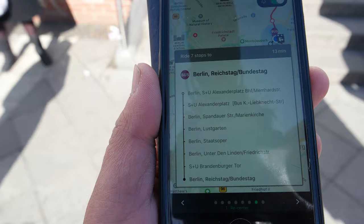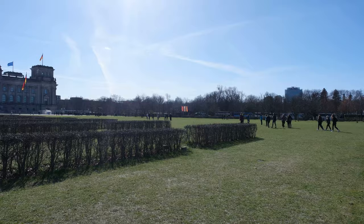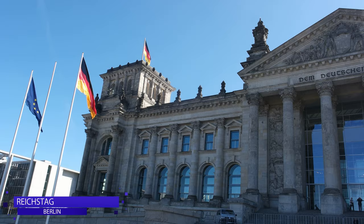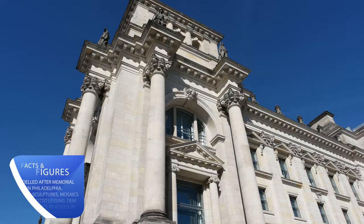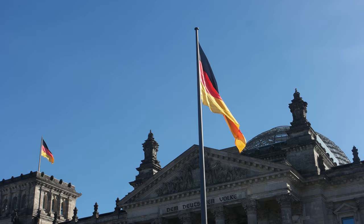We will start our day right at the heart of Germany's political power, the seat of the Parliament of the Federal Republic of Germany. The Reichstag building is a neoclassical building designed by Paul Wallot, and the construction started shortly after German unification in 1871, completed in 1894, and became the seat of the German Empire between 1871 to 1918. The Weimar Republic ran from 1919 to 1933 until it caught fire under mysterious circumstances.